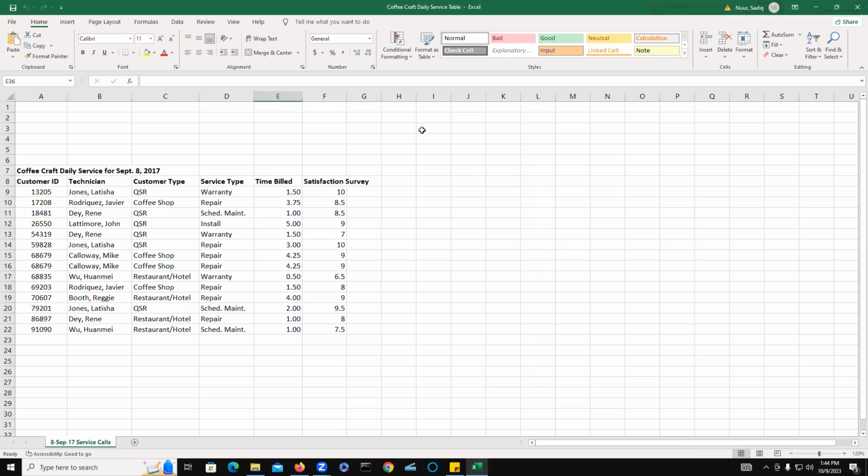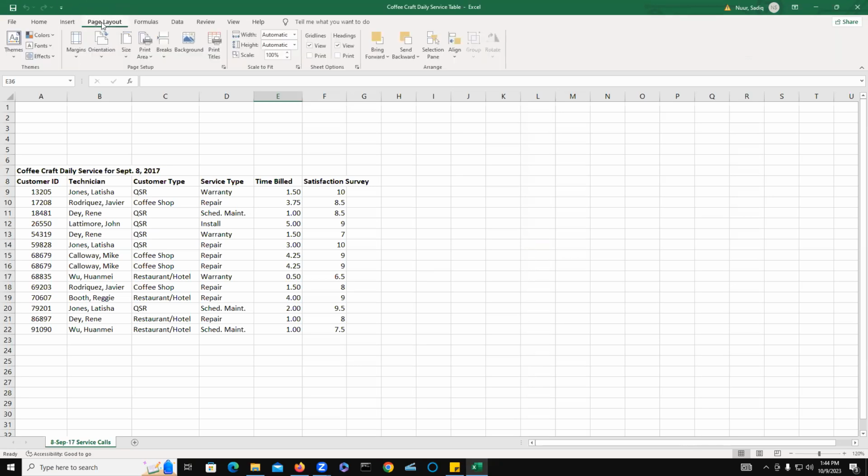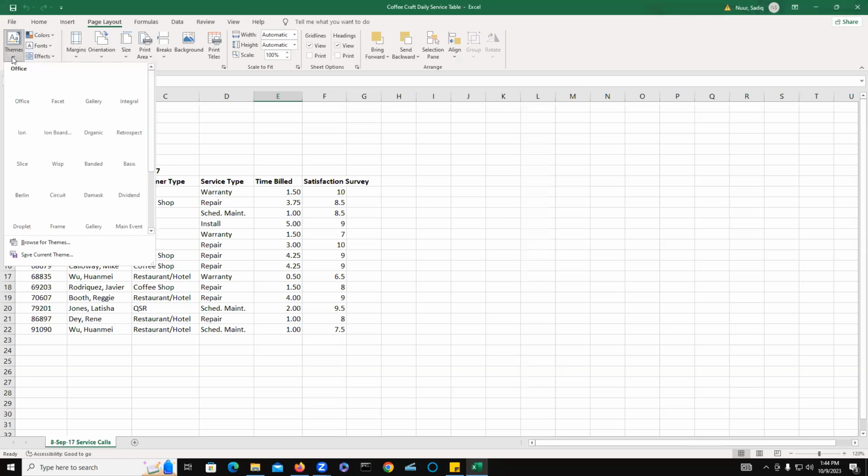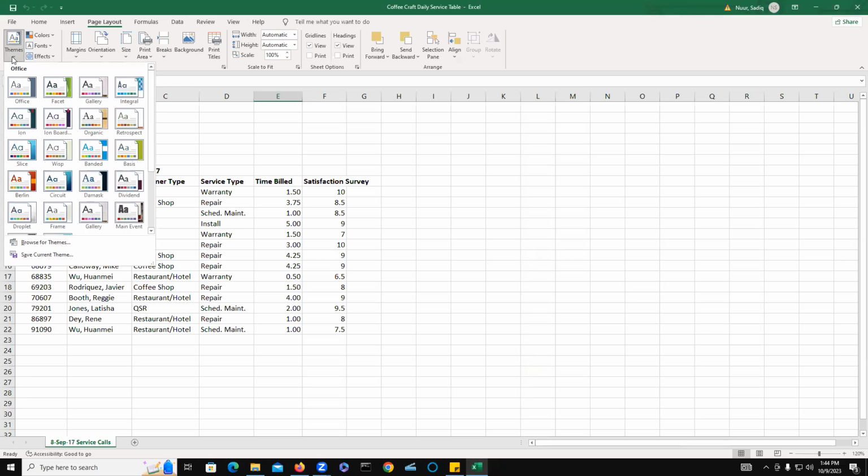Next we have to change the theme. We go to Page Layout, to the first group, Themes, and then Themes again.